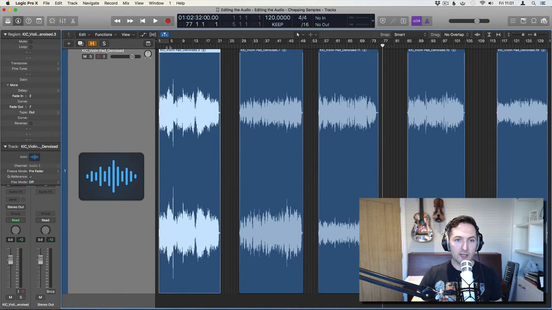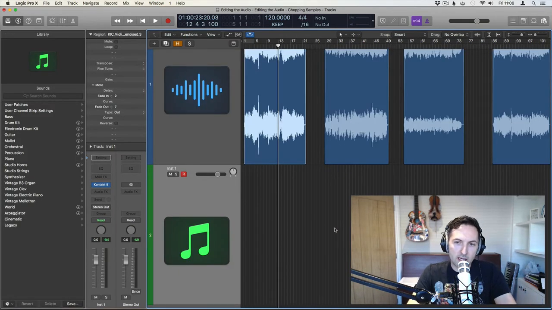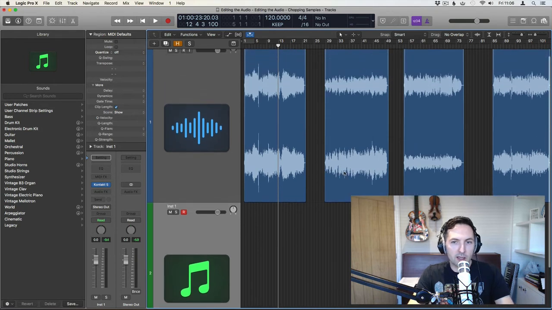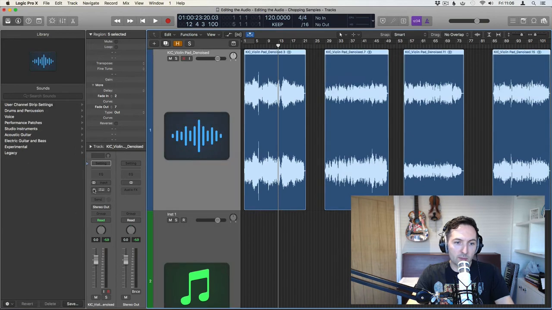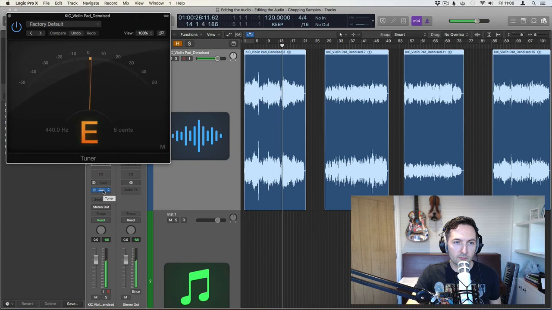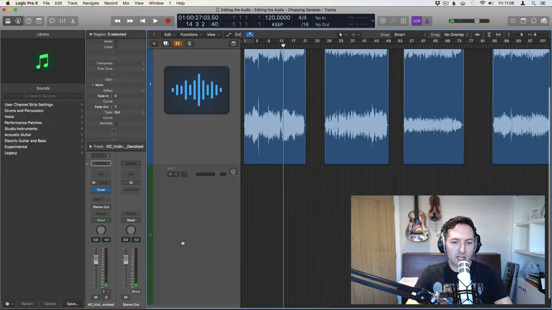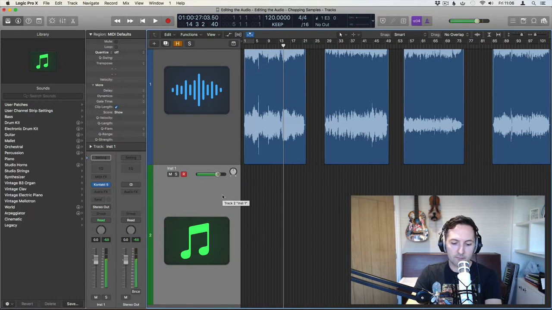So first of all we're going to figure out which sound is which. I'm going to load up another instrument just so I can hear what notes I'm playing. Obviously you can also load up a tuner so that when you play, you can see how wonderfully in tune it is to an E. Now, what type of E is it? It's not that one. There we go, and Logic will tell me E2.